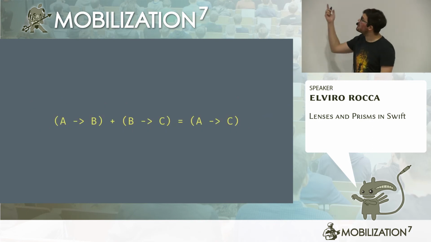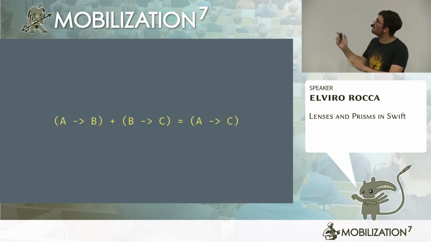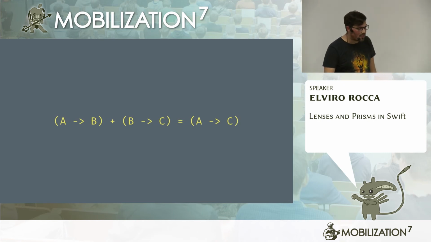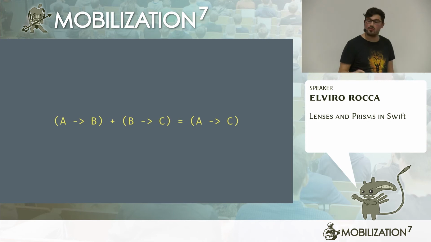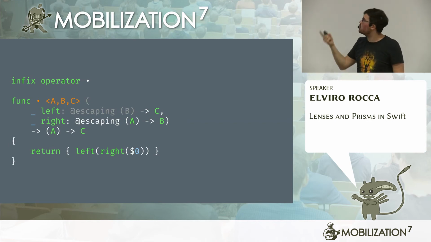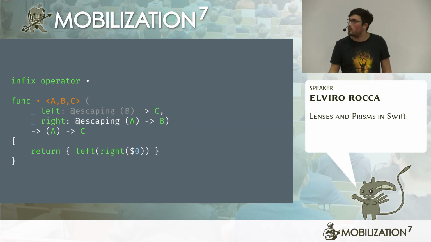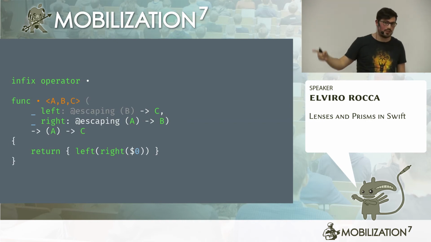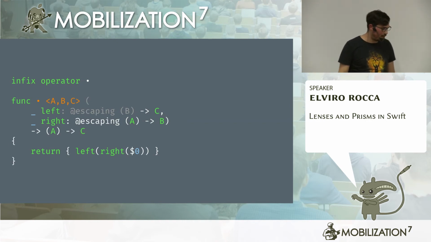By that I mean something like this. I can compose functions in a completely generic way. If I have a function from A to B and a function from B to C, I can always generate, completely generically, a function from A to C. And we usually do this with operators. For example, the dot operator here is just an infix operator that takes two functions on the sides. And the only thing that it does is apply both functions to the argument, one after the other. So again, there is only one way to write this function for making Swift compile.